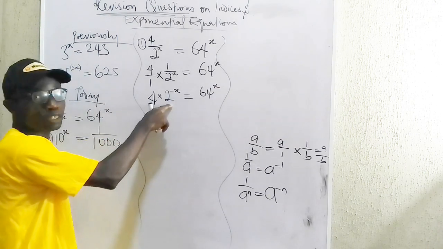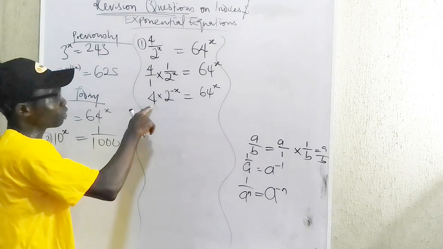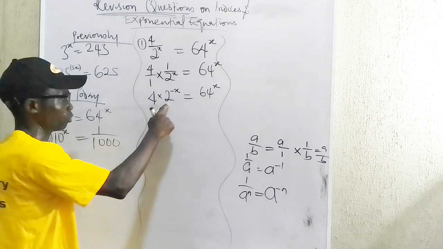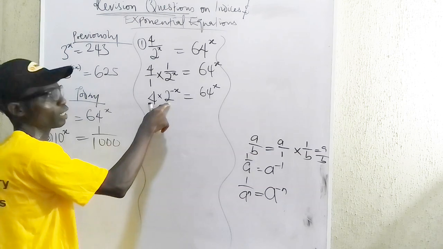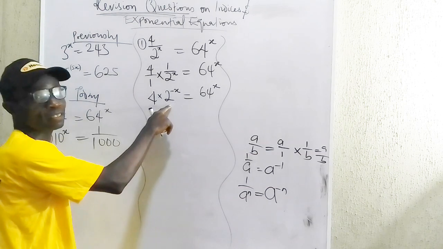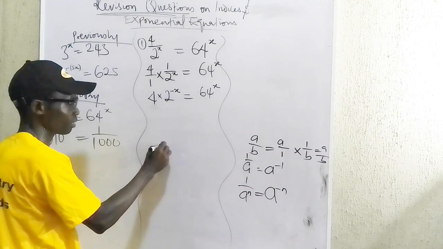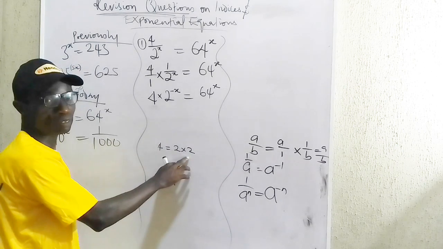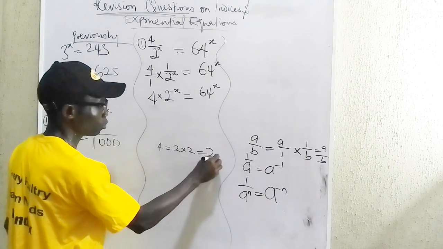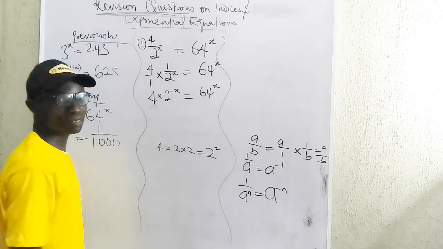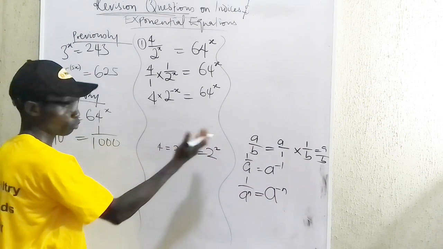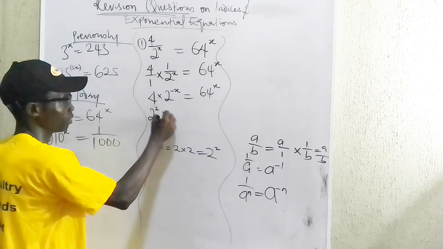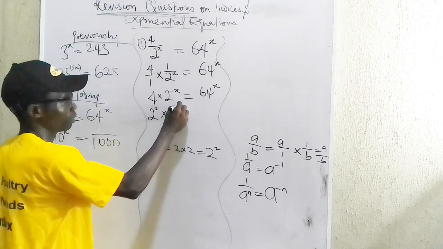Now this is going to give us the lead. Every other thing, this and this, should conform to this. So let's make this look like this and make this look like this. So what is 4? 4 is the same thing as 2 times 2. How many 2's do we have here? 2. So 2 appears 2 times. So 4 is the same as 2 raised to the power of 2. This times, bring it here, and this 2^x.